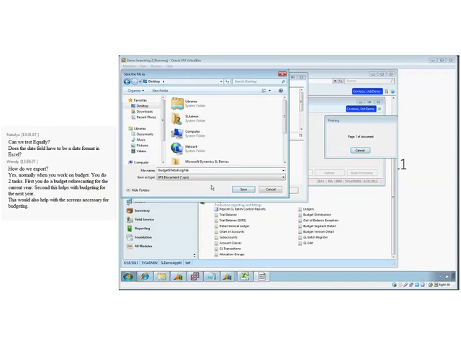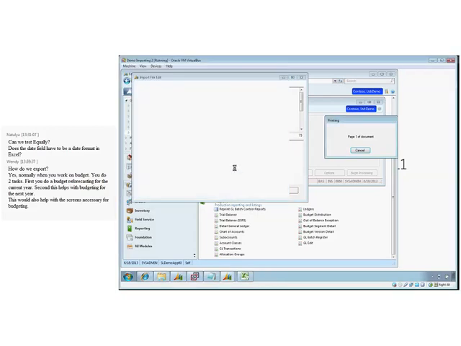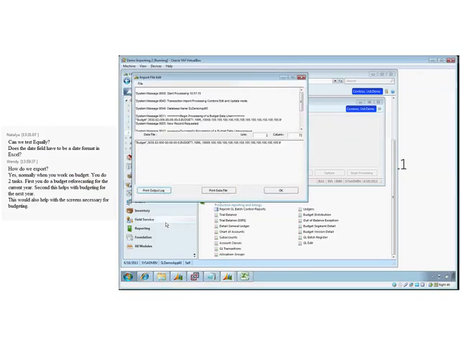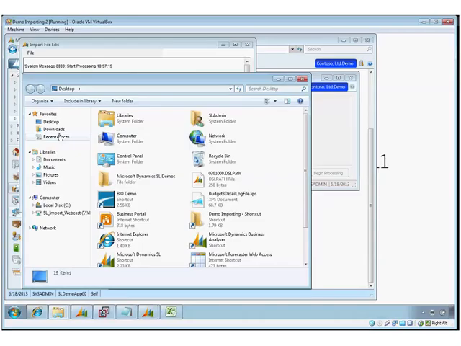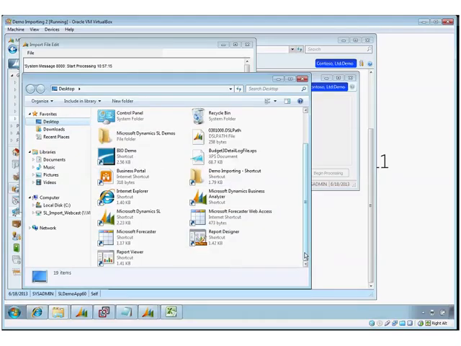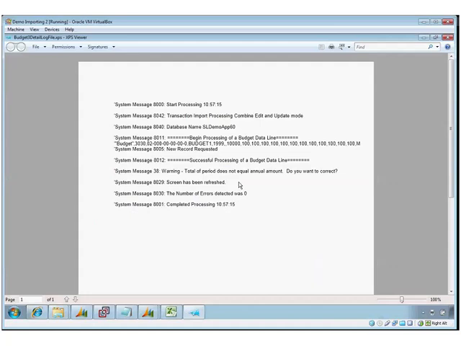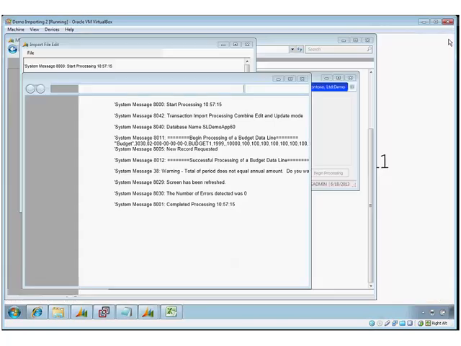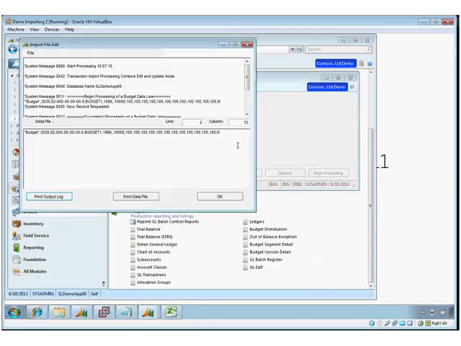So for Wendy, are you asking about a feature that could be added, or are you asking does it come out of the box? She's asking about how the reforecasting and exporting would assist. Let me go to here. Let's see what this output file looks like. Yep, so it literally just exported the results of the file. So this is for historical purposes. If you needed to go back and find out what was done, what errors you got, you can do that there. No different than what you see on the screen here.